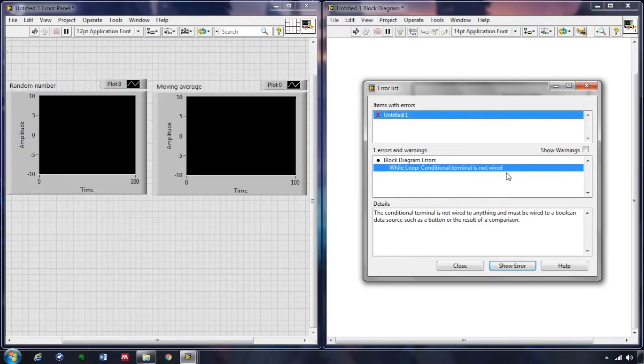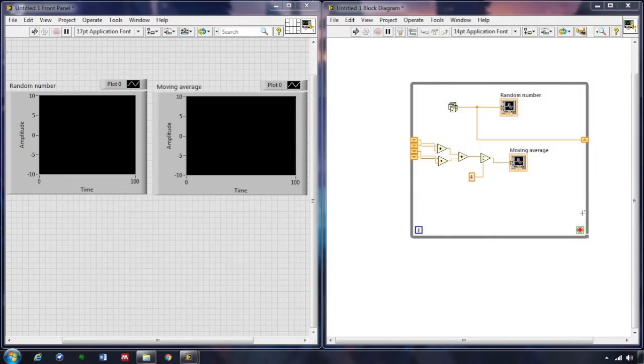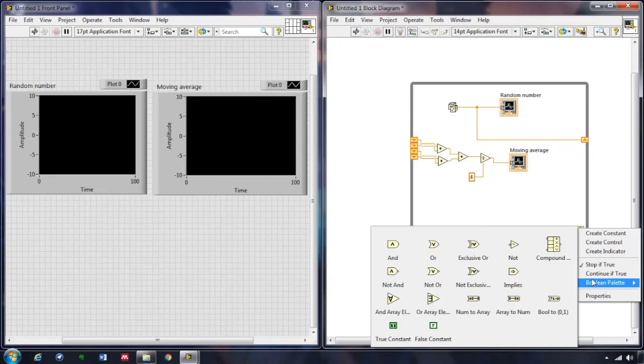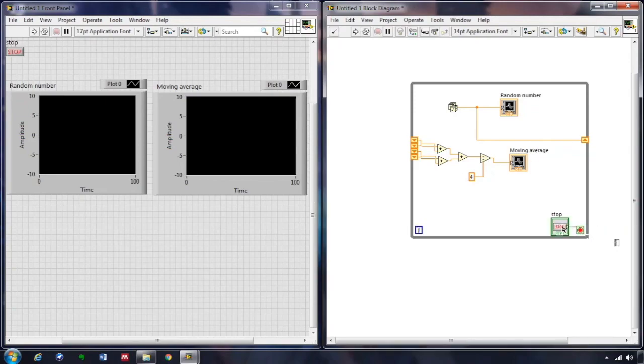It is showing that there is some error. The conditional terminal is not wired, so we want some condition to happen. Let's simply place a button, create a control, and whenever I press this button, the program will stop and the loop will stop executing. So let's try to run this.